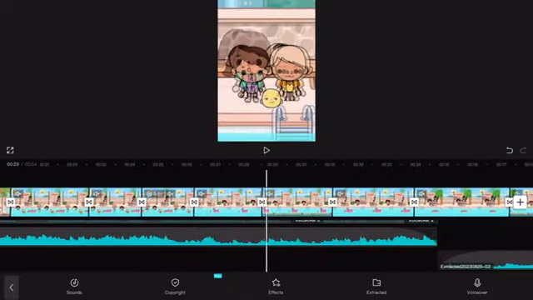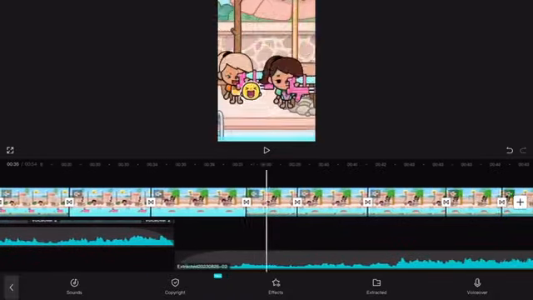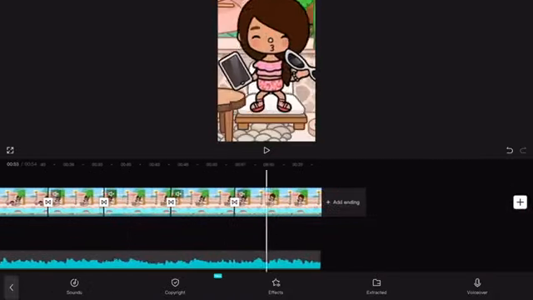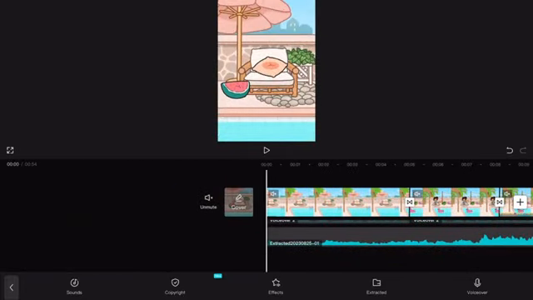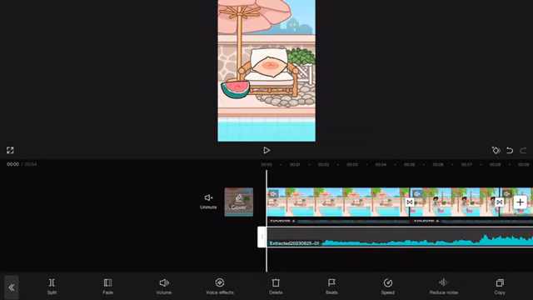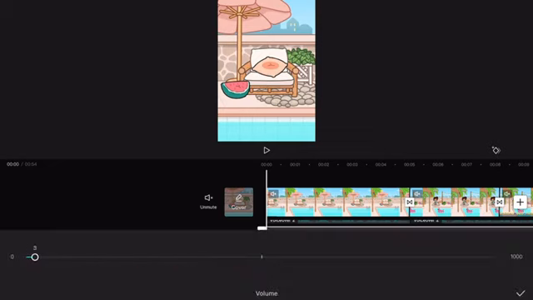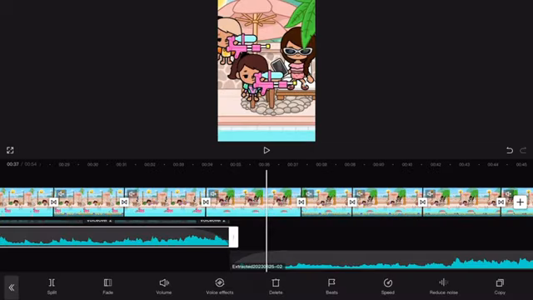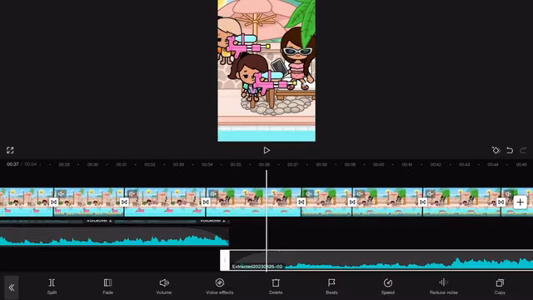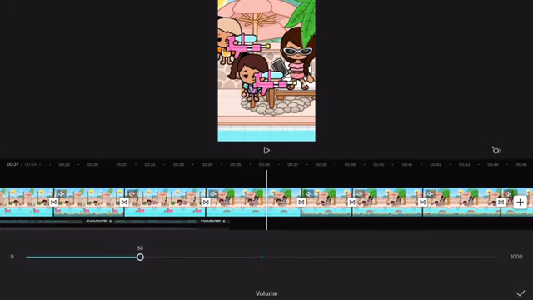But now, since I have a voiceover in the background, I'm just going to reduce my audio volume. You're just gonna click on your audio, click volume, and I find maybe 1 to 3 pretty good, so that you can barely hear it, but at the same time it's not like it's not there. In this case I did 8 because my voiceover was a little bit too loud. In this case I duplicated my audio, so don't forget to change the volume of all of your audios.